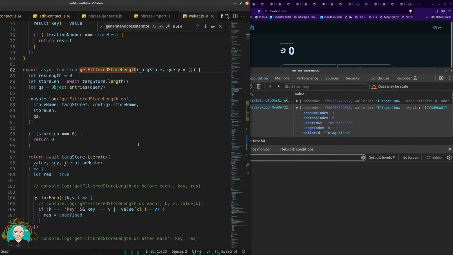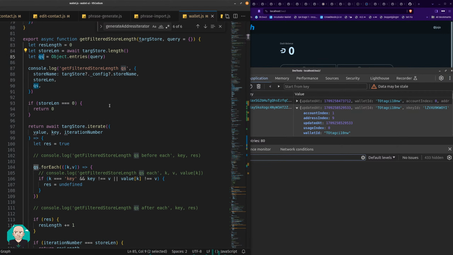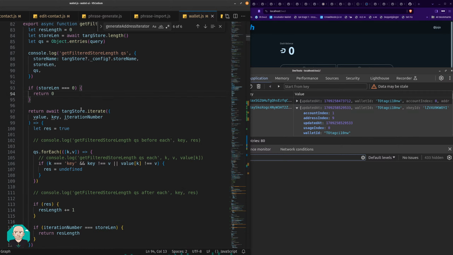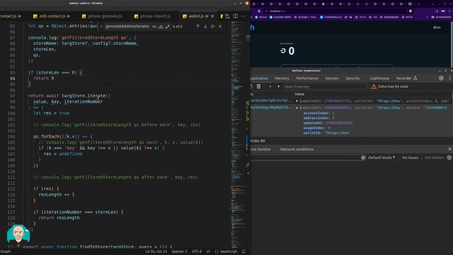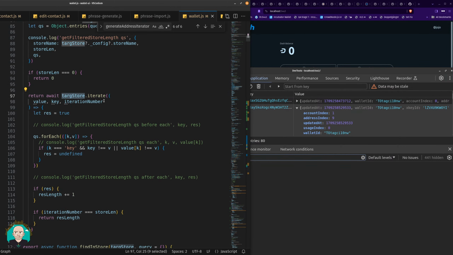Let me go into this function real quick. So query. Entries from query, QS. Store length is equal to 0, return 0. Otherwise, we take the target store, we iterate over it.